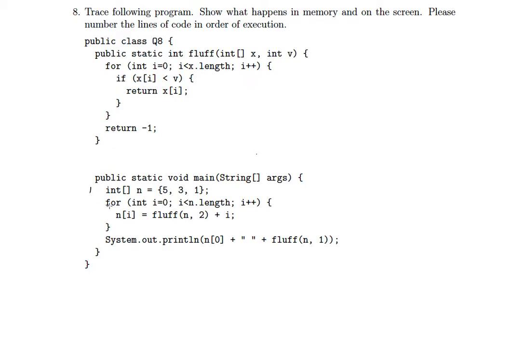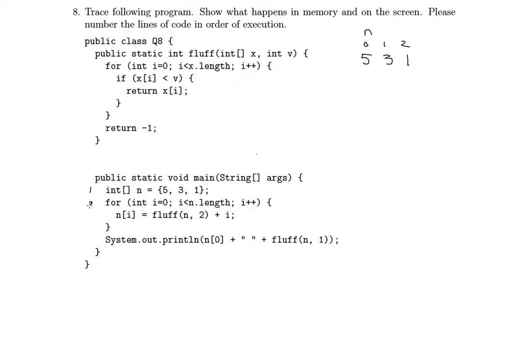And it looks like the first thing that I do is I create an array named n with the numbers 5, 3, and 1 in it. So I'm just going to start my variables over here, and here's n. For arrays, when I'm tracing, especially on exams when I'm under pressure, I like to write the index numbers just so I don't have to think about them. There's 3 elements, 5, 3, and 1. The index numbers are 0, 1, and 2, of course. Okay, so that takes care of that part.